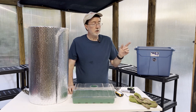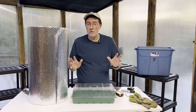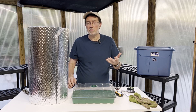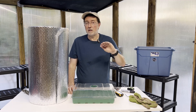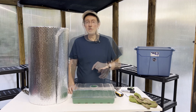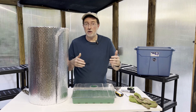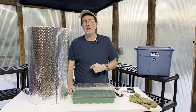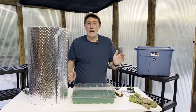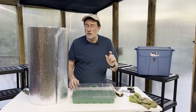Another benefit of the automatic foundation vent opening and closing is you're going to cut down on extreme humidity inside. Humidity is great, but sometimes over a period of time you could have a fungal issue with too much buildup of humidity. So that helps with your humidity level by that daily opening and closing of your vent. As I showed previously in the video, doubling your totes will help with that air barrier in between — that two-layer effect. If you live somewhere where you're going to have really cold nights down in the twenties, that can act as a double barrier, like a double pane window, to help insulate your cuttings or seedlings just a little bit better.